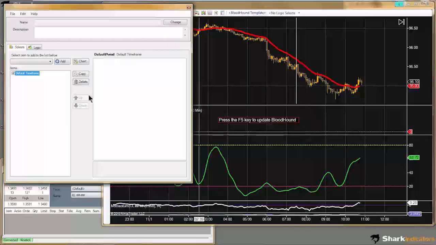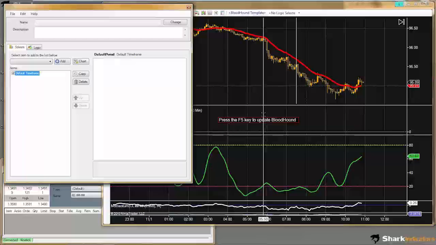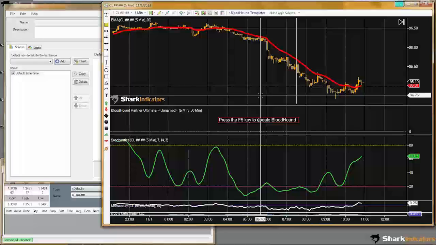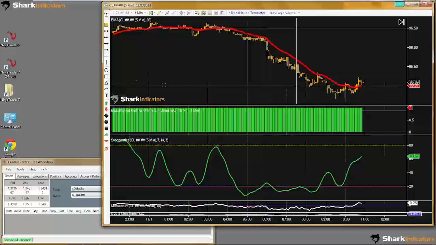So whenever you add a secondary chart into BloodHound, you have to hit F5 on your chart so that NinjaTrader loads that data up into BloodHound. The same thing happens when you remove a secondary time frame.